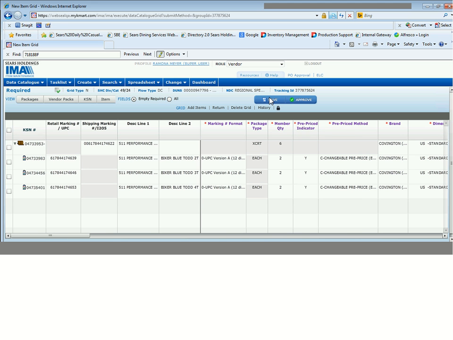And then Jill is asking, we ship from multiple ship points, but this field is not an option on my grid. Who do I need to talk to get this activated? Okay, so do you see the ship off from field at all on your grid? No, it's not. Okay. Have you gone and looked at the vendor pack tab?